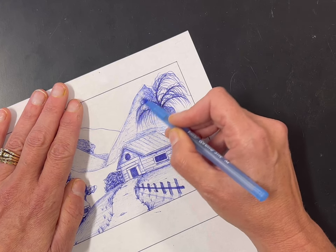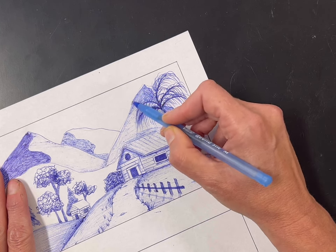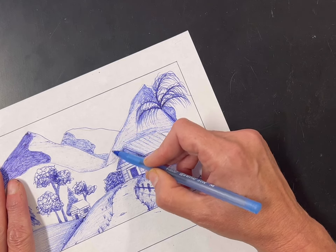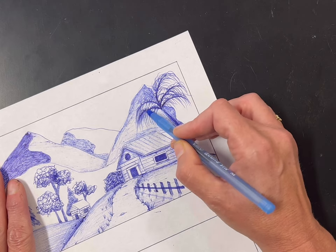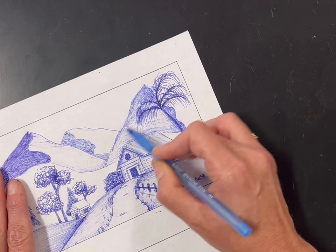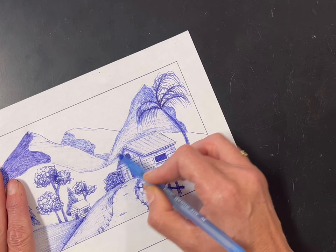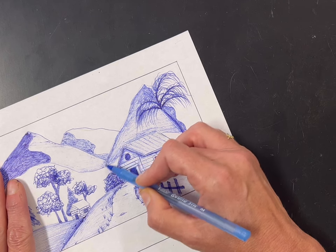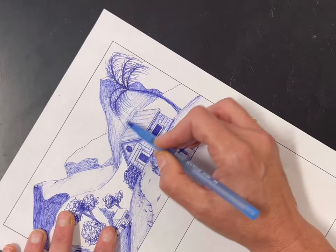So a lot of times when I'm working with ink pen, I start to think, okay, this isn't coming out. And you have this sort of awkward moment. And then if you just keep working with it, it'll start to finally blend and work. And so that is what I would encourage if you're feeling like, this isn't coming out. Continue. As long as you start soft and continue soft and add layer by layer, you can continue to work with it and make it blend for some time.